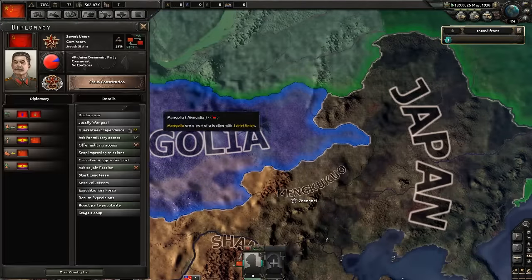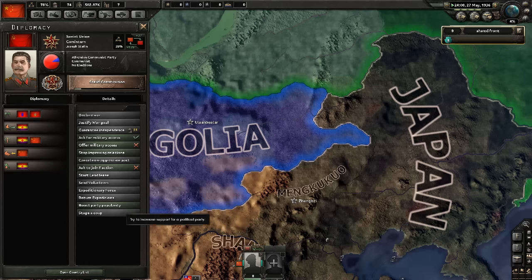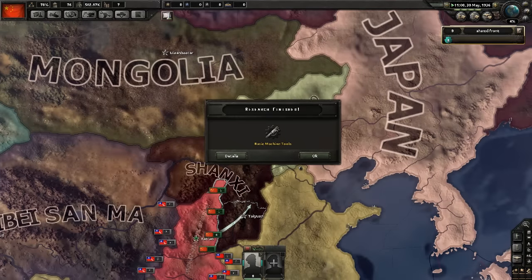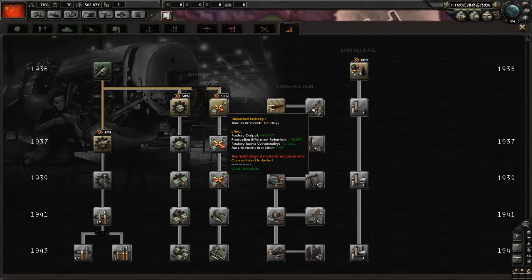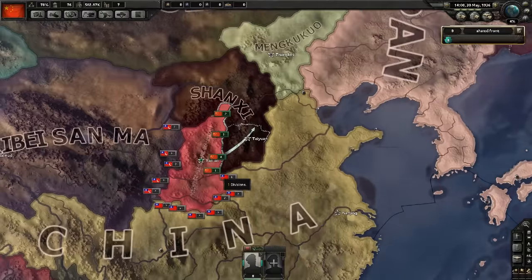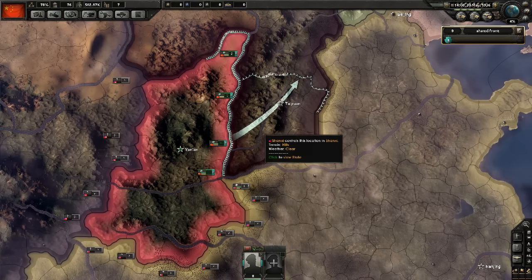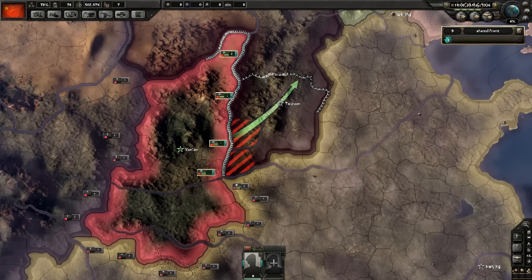But how are we doing up here? Not quite there yet. Okay, so we got basic machine tools, so that we can get the increased retention. And when the Japanese decide to start bombing the shit out of me, then we can take care of them.